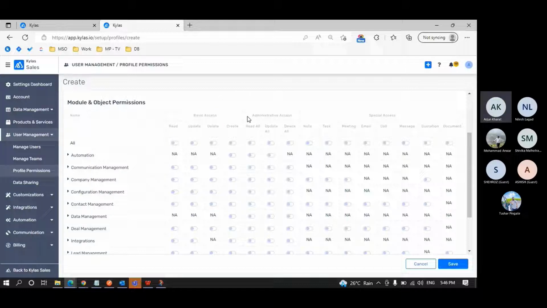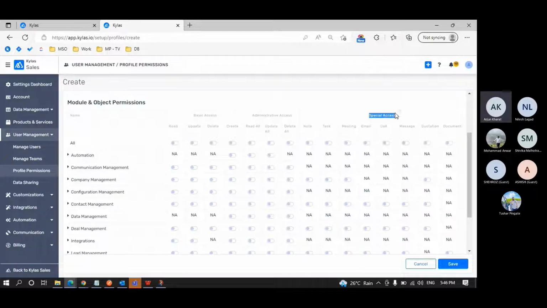Then we have administrative access, which includes read all, update all, and delete all. Which means the admin person can access all the information, update all the information, or even delete all the information specific to the entities.